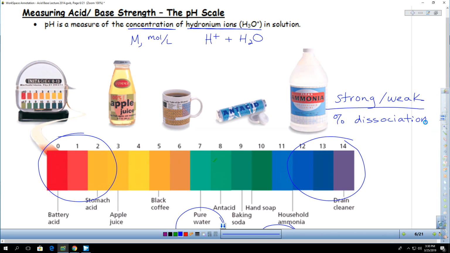So we have to be careful in that we can't always directly link the strong, weak stuff to pH. Sometimes it might just work itself out that a strong acid has a pH of 1 or 2 or whatever, but that must also mean that its concentration is substantial enough that we're getting a lot of hydrogen in the solution. And so we try to keep them separate. Strong, weak depends on the tendency of the particle to dissociate. The pH measures the amount of hydrogen in the solution.